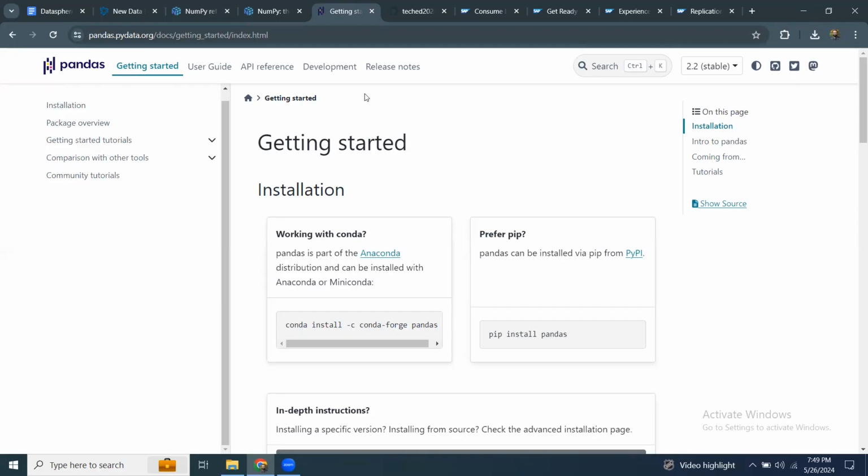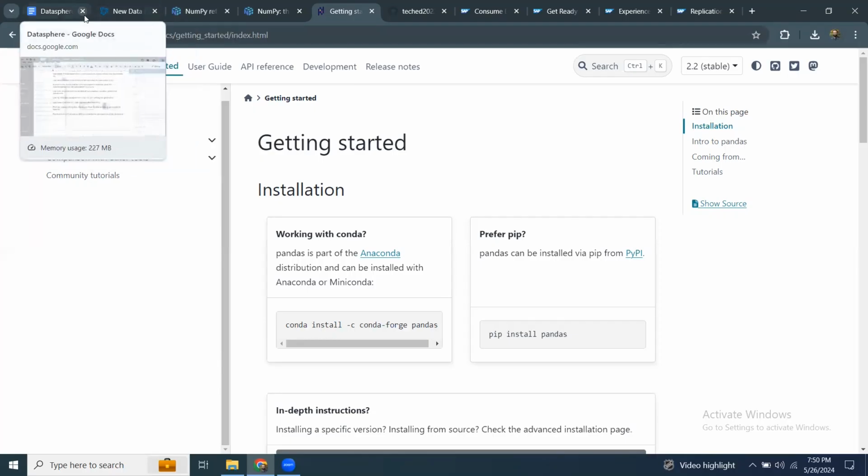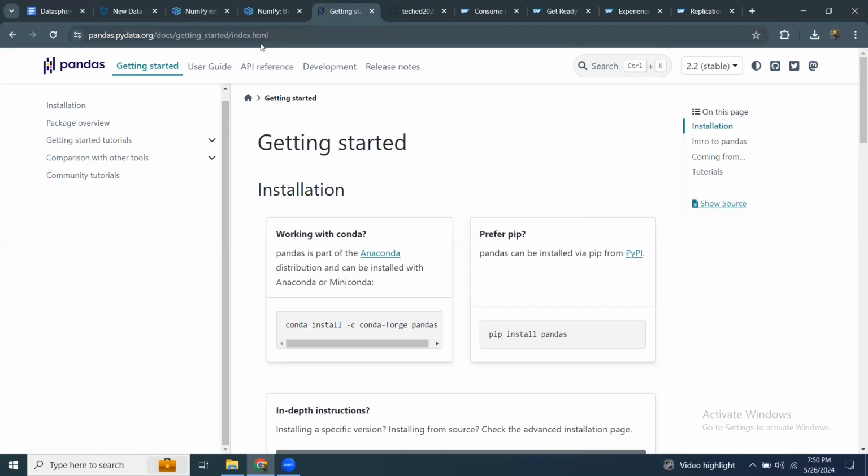So we may have to get more comfortable using these libraries in order to use the functions that are available in them. I would say this is the major change that we would notice as part of DataSphere in writing the script.